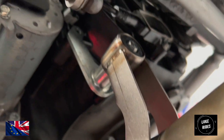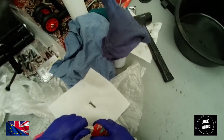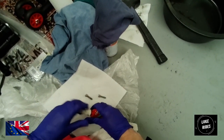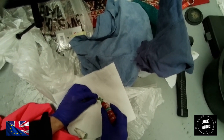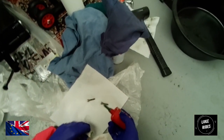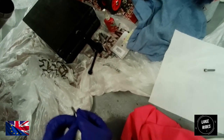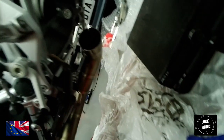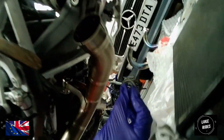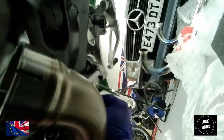So what you're going to do is reuse the original BMW Torx bolts, and then we're just going to thread them in by hand and then take it from there. As we install the aluminium Torx bolts, we can now put a little bit of Loctite. This is Loctite 270, and this is just going to help strengthen the threads as we bind them in. You just need a small dab, you don't need very much. And because we are going into the engine block, what we don't want to do is cross-threading.